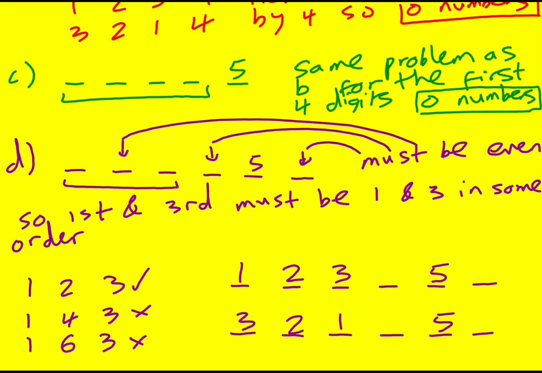They have to be even, which meant that the first and third digits had to be 1 and 3 in some order. So we then looked at 1 and 3 combined with 2, 4, and 6, focusing on the first 3 digits to make sure they're a multiple of 3. The only possibility is that the second digit is 2. We can rule out 4 and 6. So I've just written 2 numbers down that satisfy this. First one with 1, then 2, then 3. The second one with 3, then 2, then 1. So I'm just left with putting 4 and 6 in.